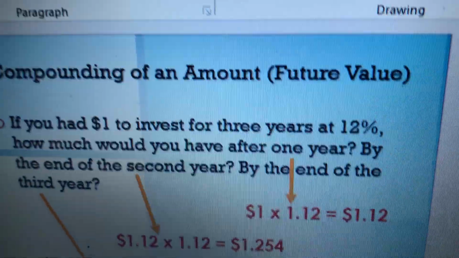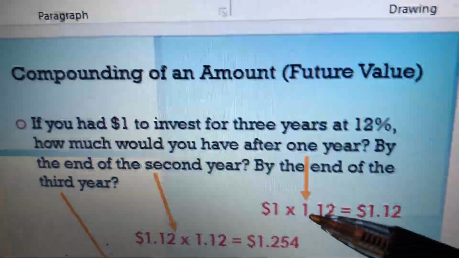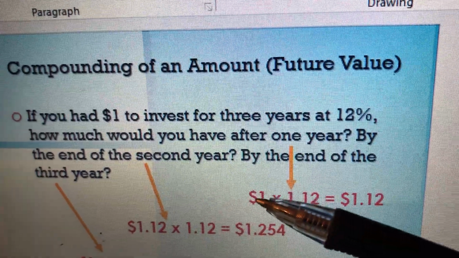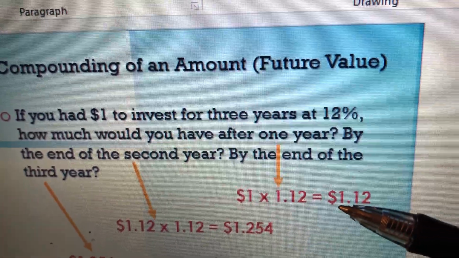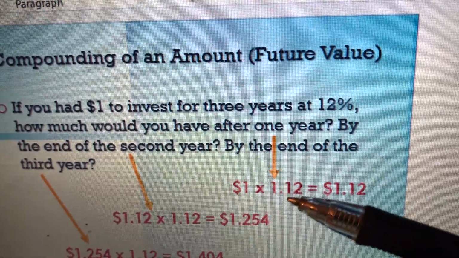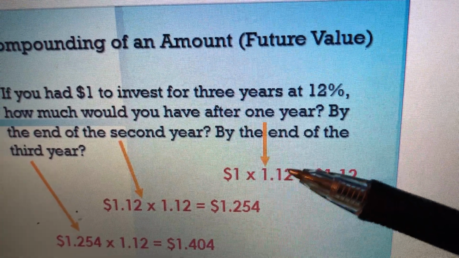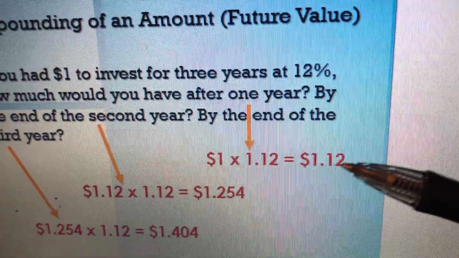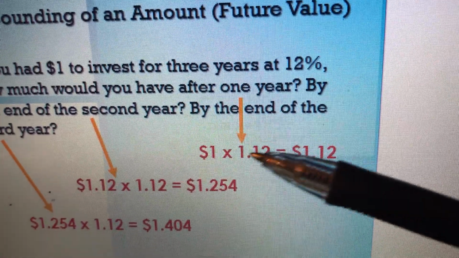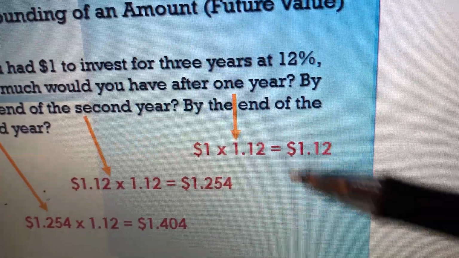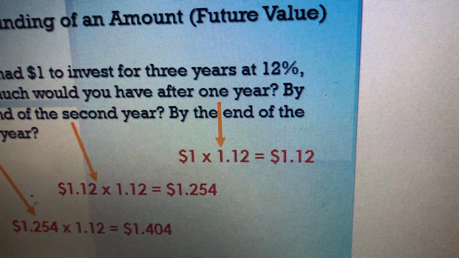And what they have done is they've taken $1. You could do it two ways. If you put the 1 in front, you're going to end up with the dollar that you had to begin with. If you leave off the 1, you're just going to get the interest. So in other words, $1 times 12% gives you 12 cents interest, which you would add back to your dollar. The 1 here just gives you the $1 that you would put in this problem.